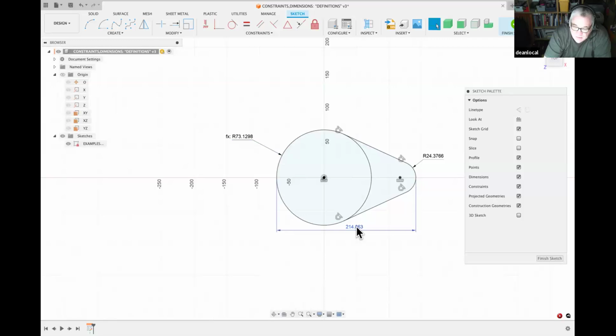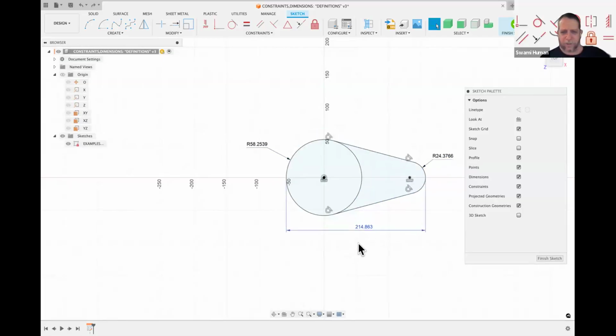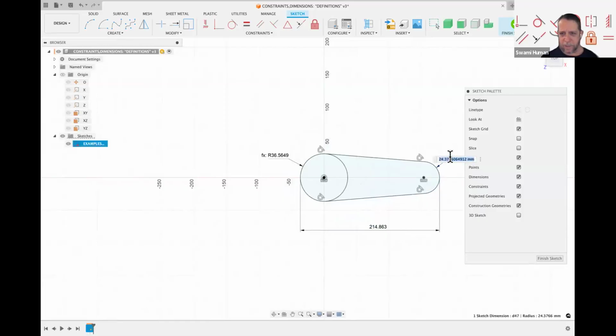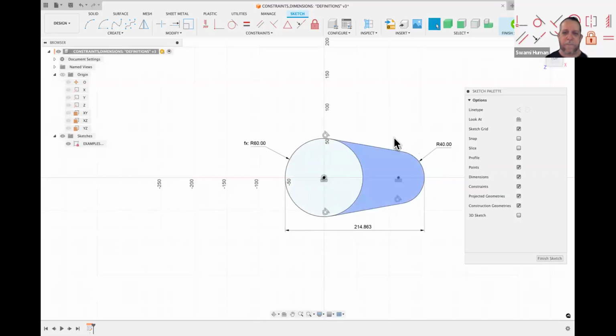Yeah, and also if you went 1.2 times the R24, rather than such a big change, because you might break the whole sketch by the change you made earlier. Everything is driven. If I double click that one, click that one, and say times 1.5, and now can I change this one? There we go. And that might be the tangent thing is kind of wonky. But now if I make this one, what's it currently there? Make it 40. There we go.